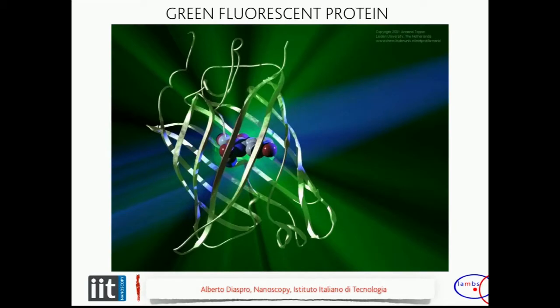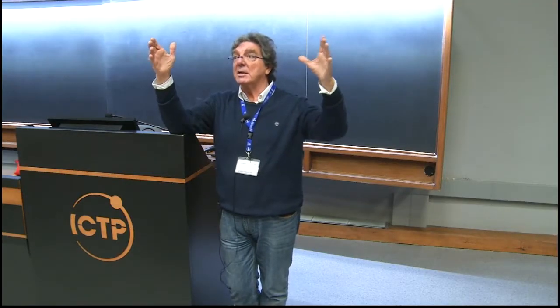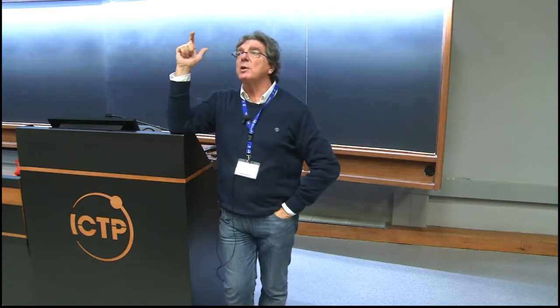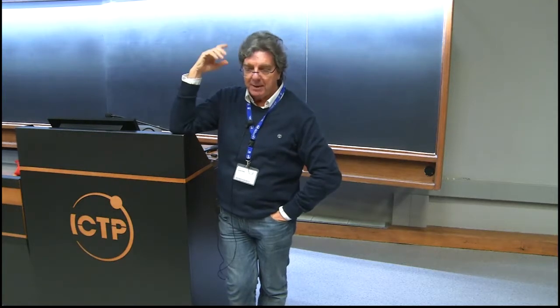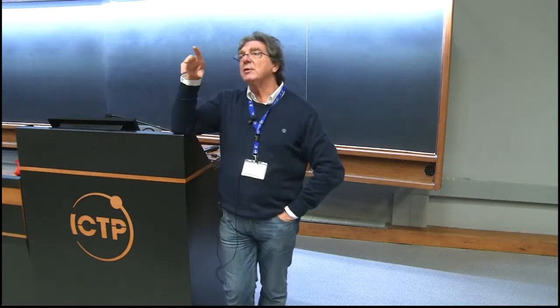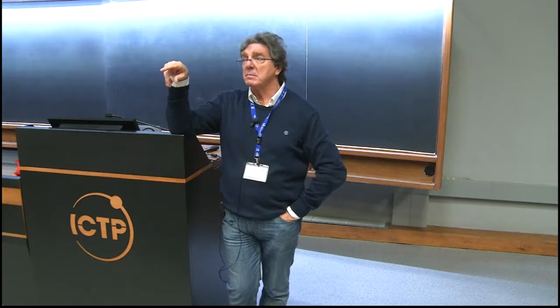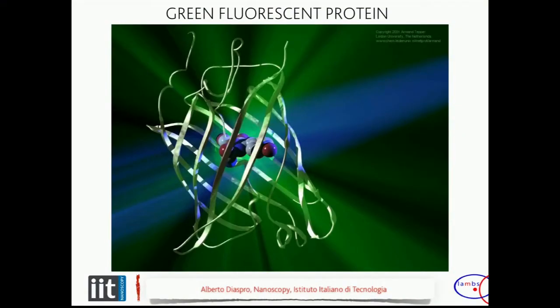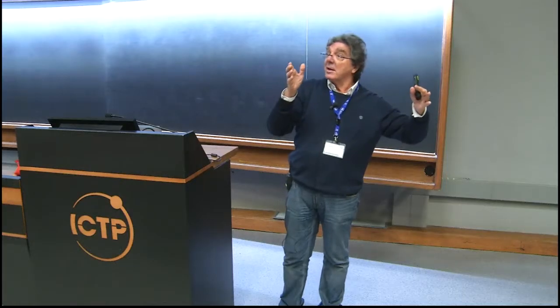But now, since we are talking about advanced fluorescence, we cannot escape from the fact that there is a new category of fluorescent molecules that are available. These fluorescent molecules are also responsible, for some reason, of the development of super-resolved fluorescent methods. Green fluorescent proteins. So, like this name tells you, they are proteins. This means that biologists, people in biochemistry, they are able to induce the expression of this protein wherever they want. So they can control a process, expression of a protein in a biological system. The other property is that they are green fluorescent. So you can also see them.